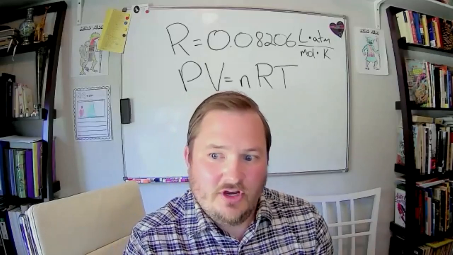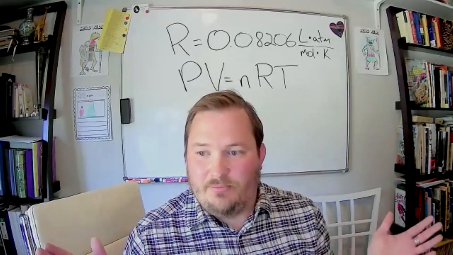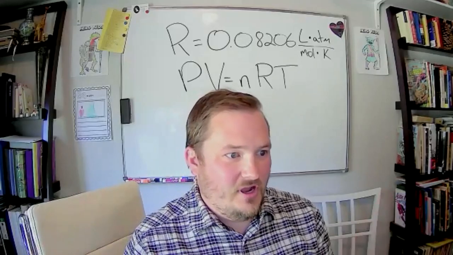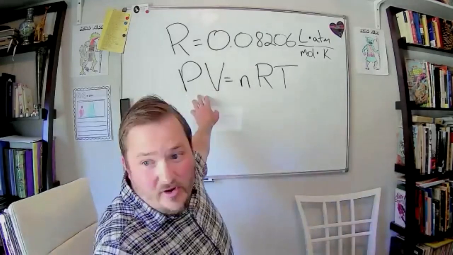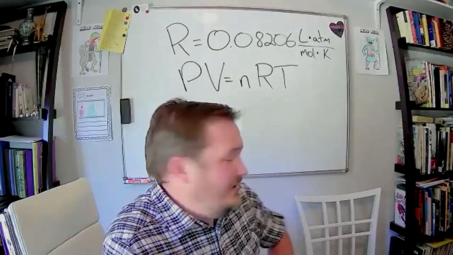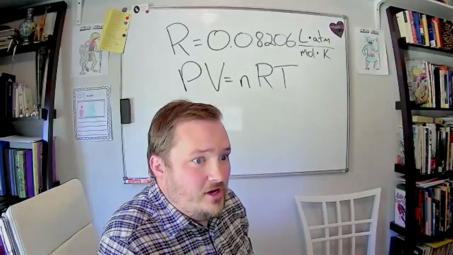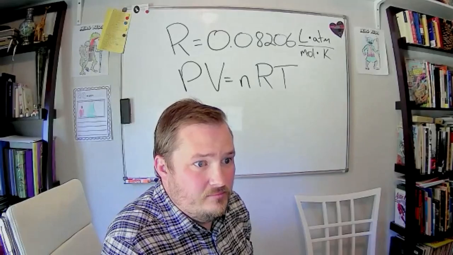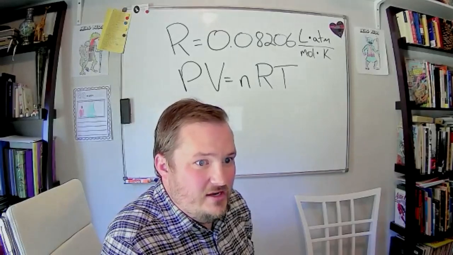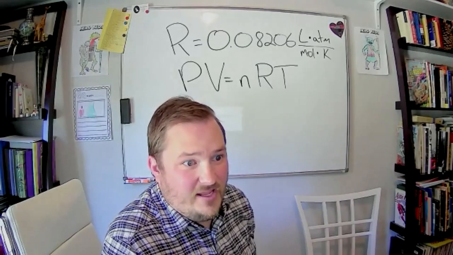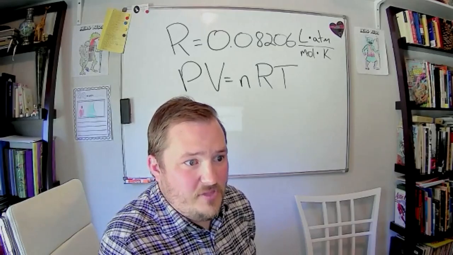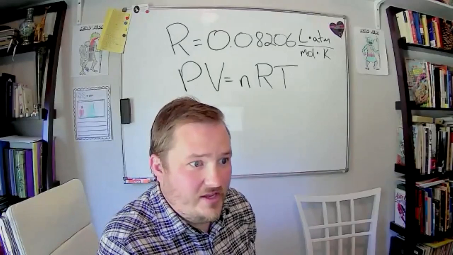Yeah, so you're going to be using PV equals nRT for these, because these gases don't interact with each other, so we can basically treat them as though they're totally separate. If you have moles of oxygen, you can figure out how many atmospheres of oxygen you have, for instance. So you're going to be using PV equals nRT for each of them. Initially, for all of them, 10 liters is going to be your volume. And you have a starting number of grams of butane and a starting number of grams of oxygen. That gives you everything you need to get to moles, because you can go grams to moles, right? Just use the molecular weights.